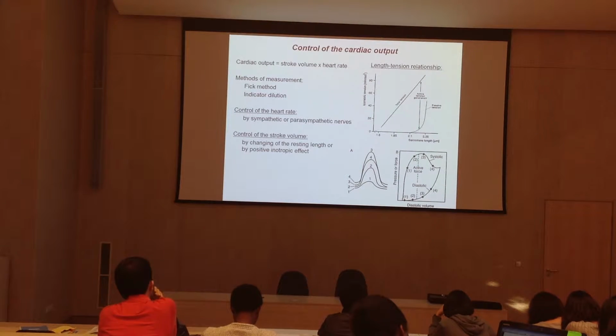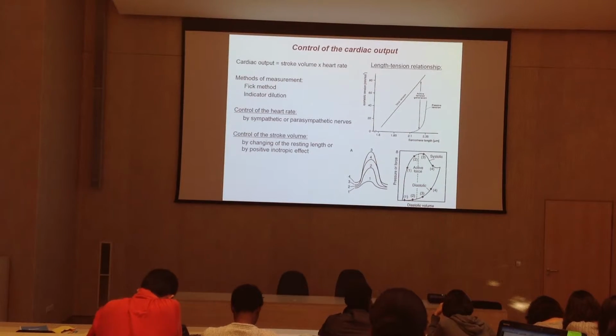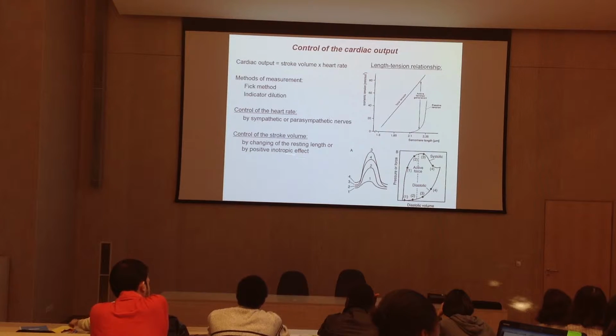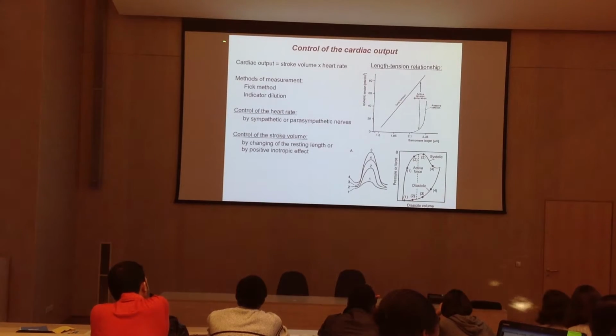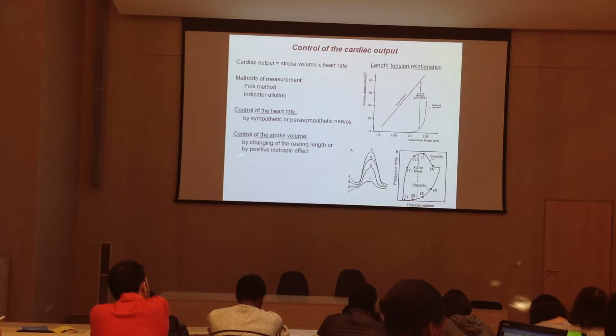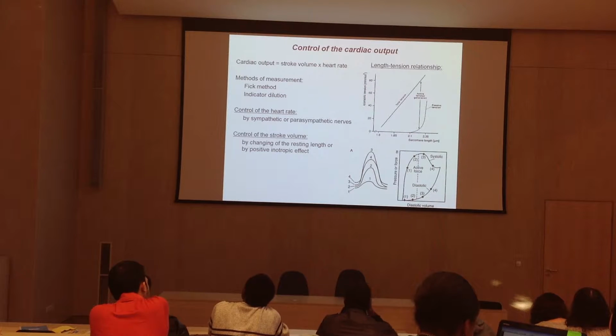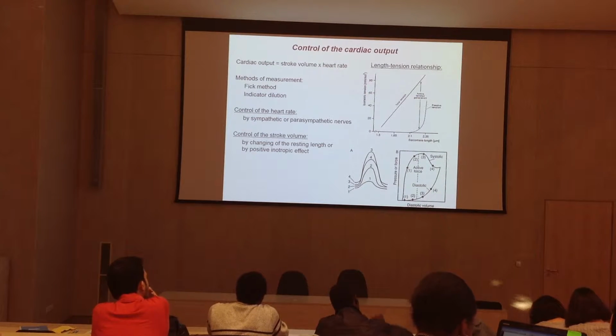What about the stroke volume? The stroke volume can be modified also, but it is a little bit longer story. We can start with the second one. The stroke volume can be larger if the sympathetic stimulation results in a positive inotropic effect. It will be a larger contractile force, a stronger contraction, and the stroke volume can be larger, or similarly can be smaller also.